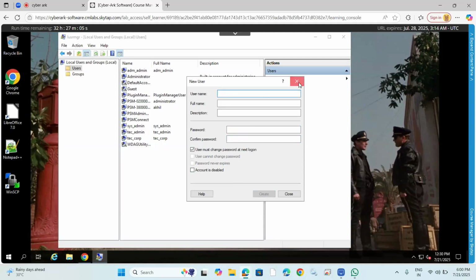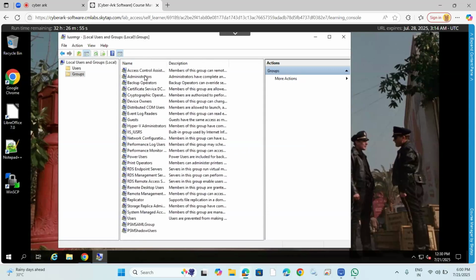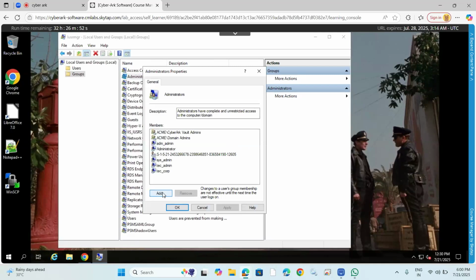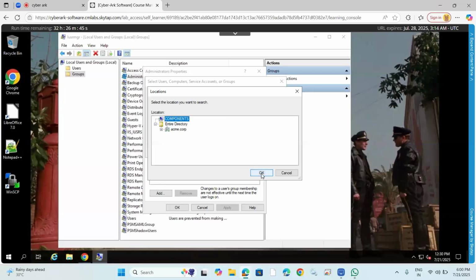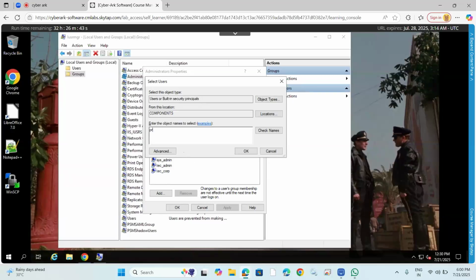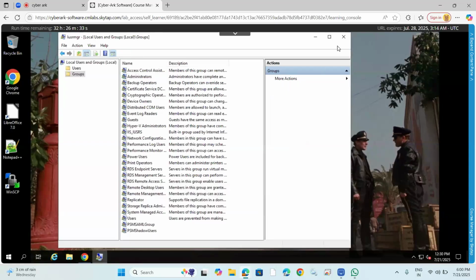As of now, it's a normal user. We want to make it privileged. So how would we be doing it? We need to grant this local admin account membership of the administrators group. If I click on add, and if I click on check names, locations, I would be choosing the local server components, and I will be typing the username. If you see, priv_admin is added. Now I'll click on apply and okay. So the first prerequisite is completed. We have created the account.